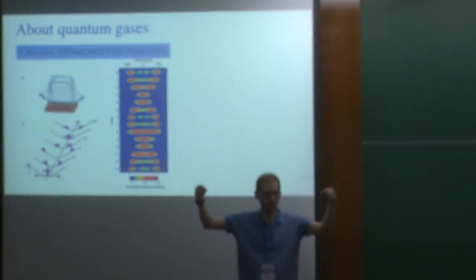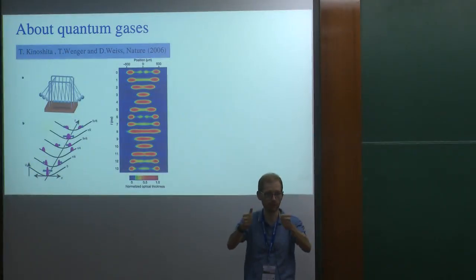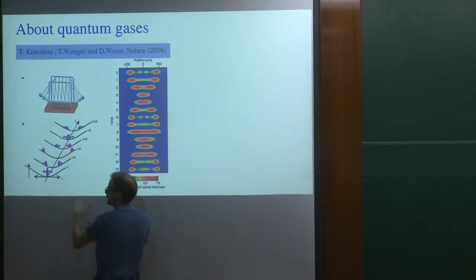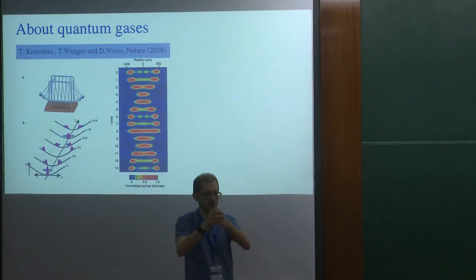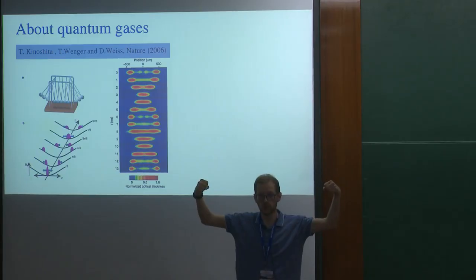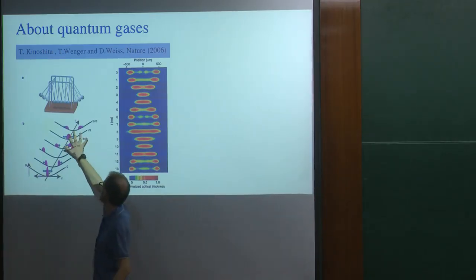And here, surprisingly, what is found is that when you have these two counter-propagating subparts, they will undergo, of course, oscillations inside the potential, because at some point they will come back because they are confined, and they will collide, for instance, here. And after collision, there will be a lot of interactions between the two parts, and then you will see that there are two parts which emerge from the collision again and start propagating.